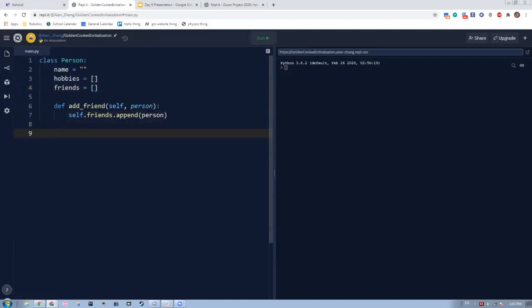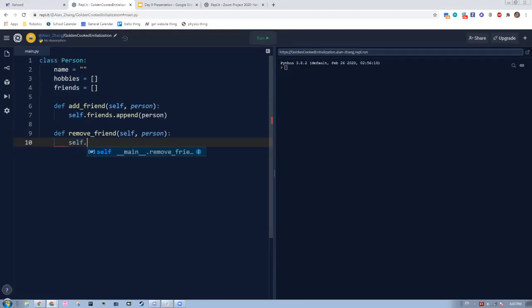We could do the same thing with remove friend. Self and person. And every single time we're creating one of these methods, we have the self keyword as one of the parameters, even though it's not a parameter. So that way it can access their own friends list, their own hobbies list, and stuff like that.